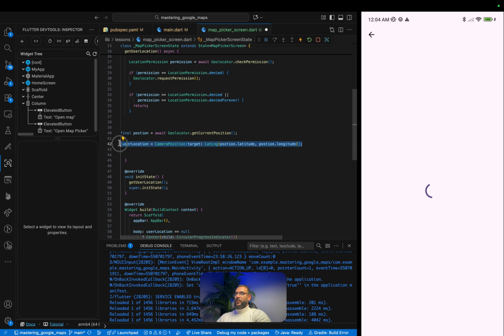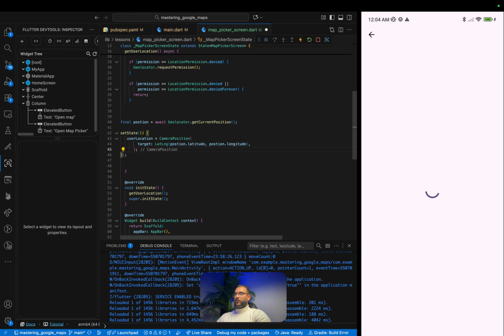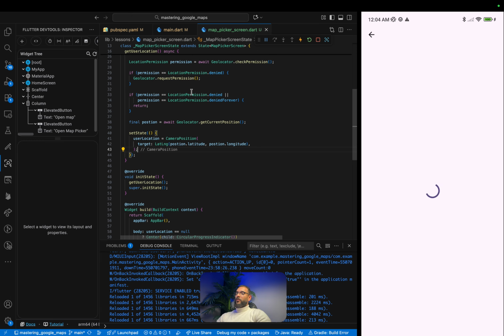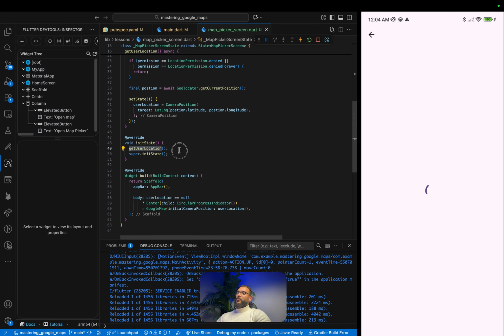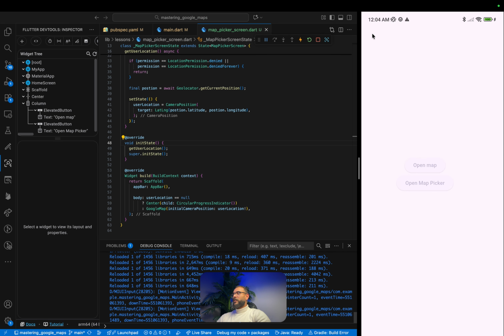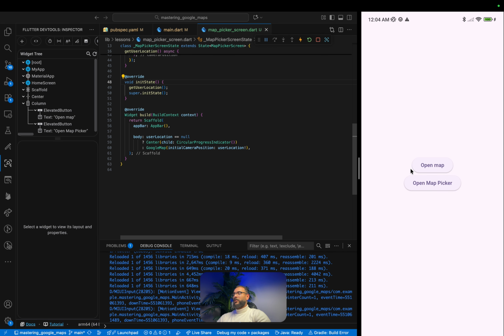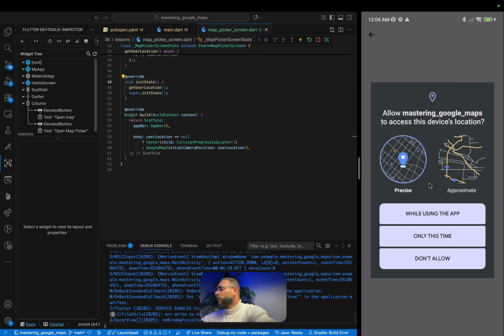And don't forget to put all this inside the setState function to make these changes reflect on the UI. And now it's supposed to work perfectly. If we go back and then hit the map picker again, we will see the dialog requesting the permission.